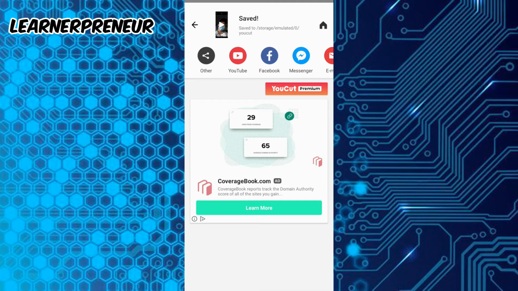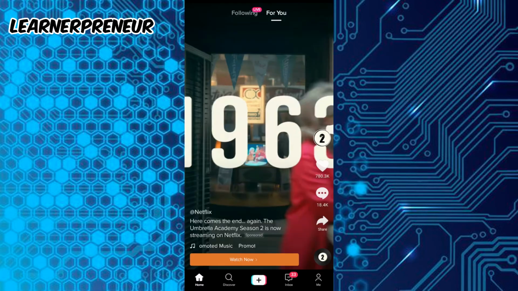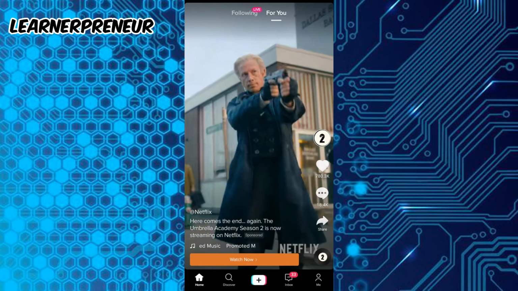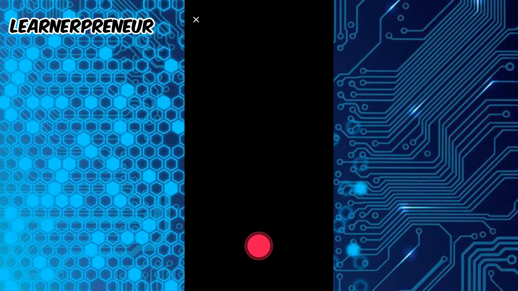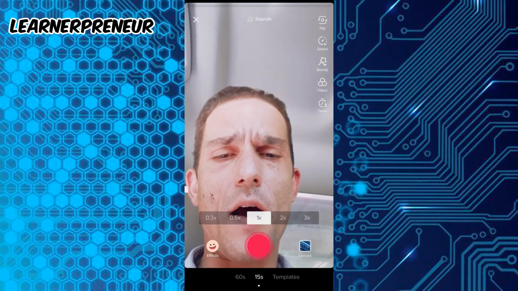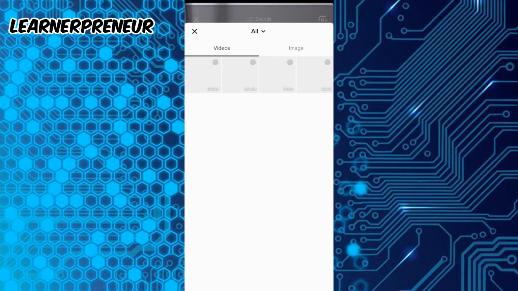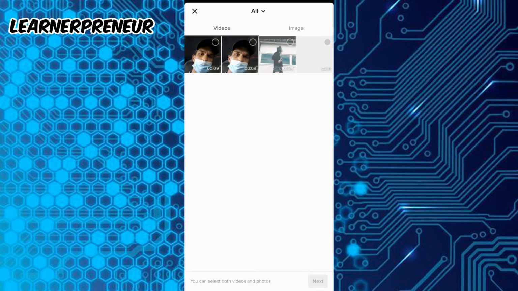We're all set. Now you can go back to TikTok, open it up, go to your plus sign down at the bottom center of the screen like you're going to shoot a video. Go to the bottom right-hand side of the screen where it says Upload and click on Upload. And here you can choose the video that you just made. It'll bring you to your media library. Click on Next down at the bottom right-hand side of the screen.